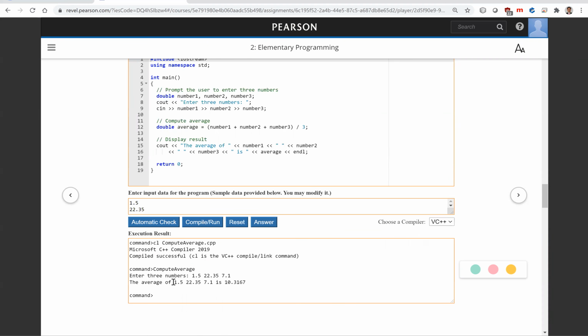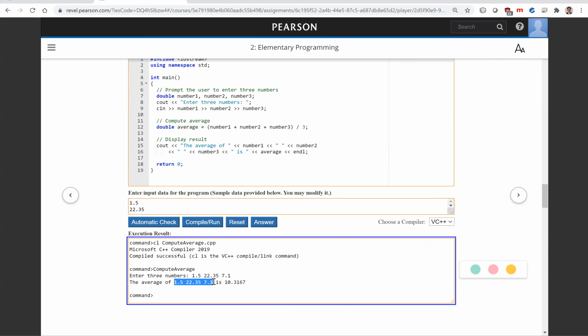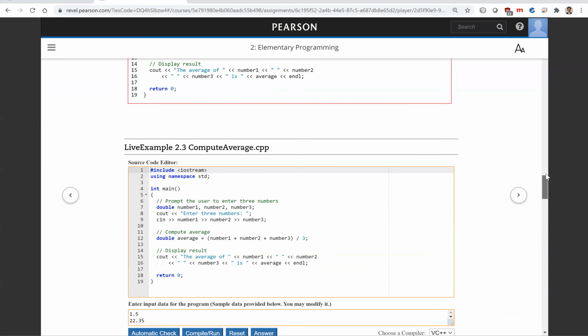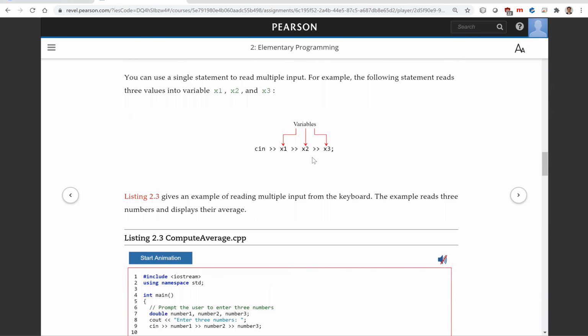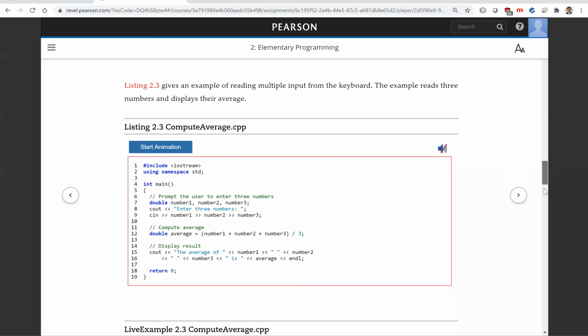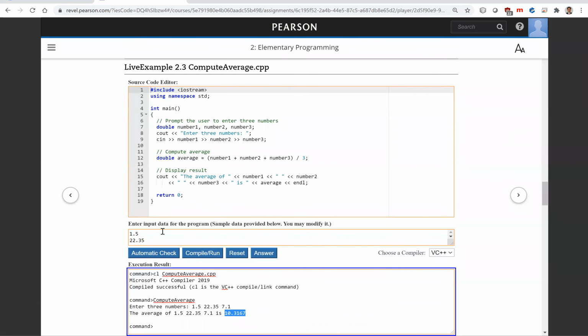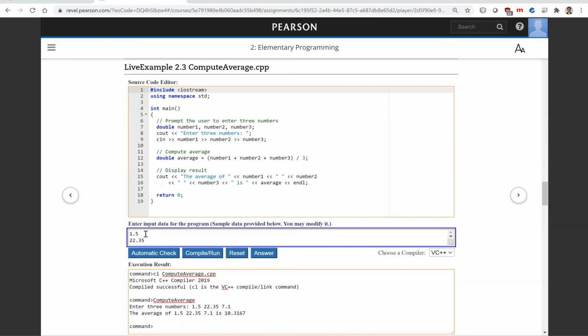The average of these 3 numbers is this result. So this is convenient. If you have multiple input, you can put them all together in one line. So when you enter the input, you separate by at least one space, or you can put them into multiple lines.